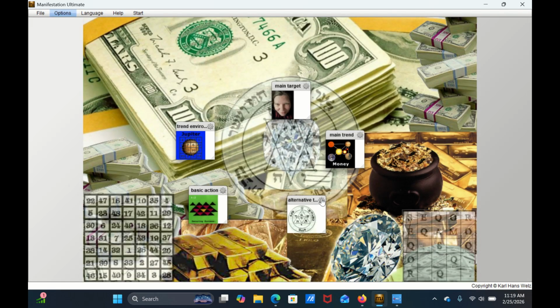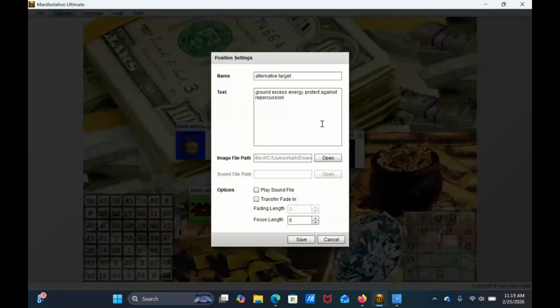And then for the alternate target, if you're working on somebody else, like for instance, if you're doing a love spell for someone else, but you're already in a relationship and you don't want it to come back to you, you set the alternative target up so that it grounds the excess energy. So in this case, we just usually use the Key of Solomon, Mars against repercussion filter, and then you write ground excess energy, protect against repercussion.